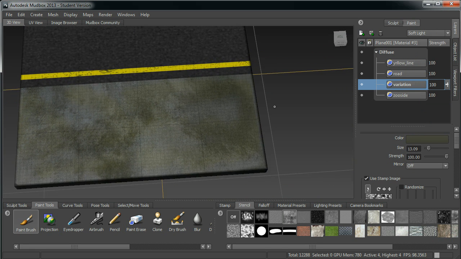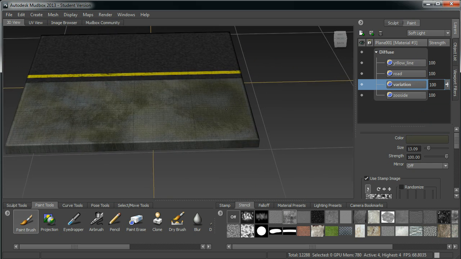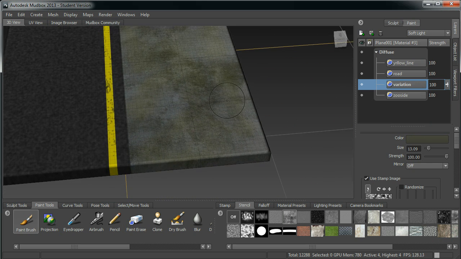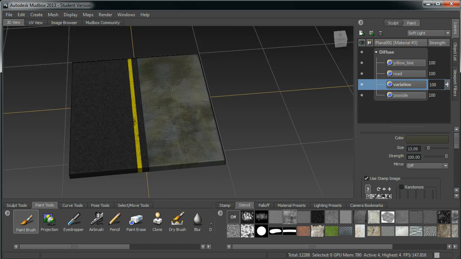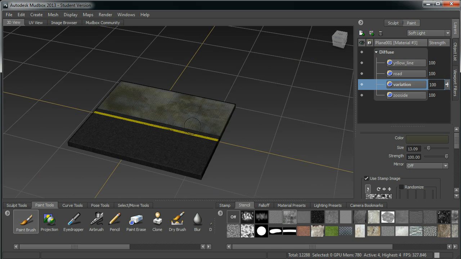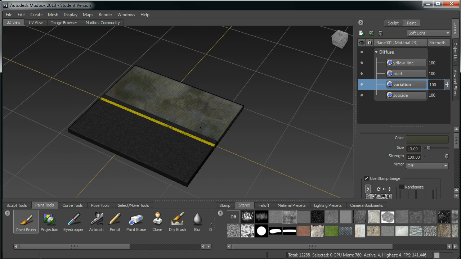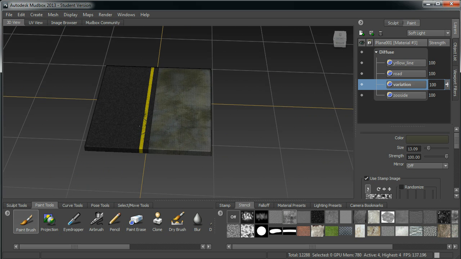You can do so many things. You can make it look nice. That's all you need. I'm running out of time. Next video I'm going to show you how to create the bump map, normal map, and extract all these channels into 3ds Max. I'm going to stop over here.